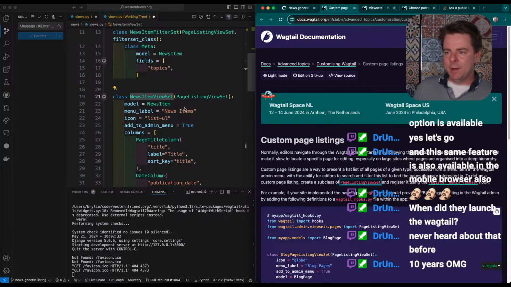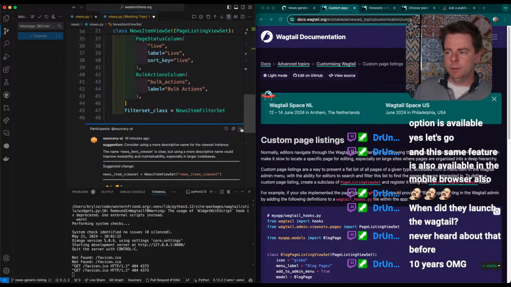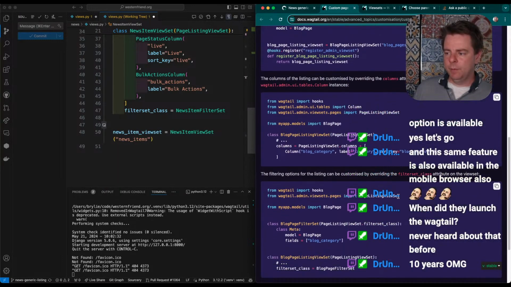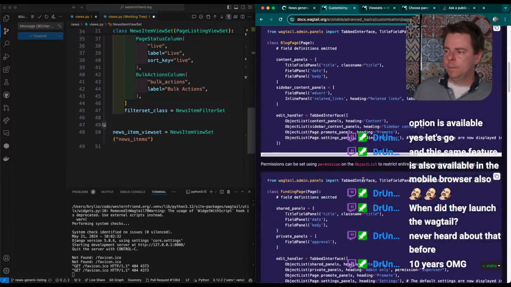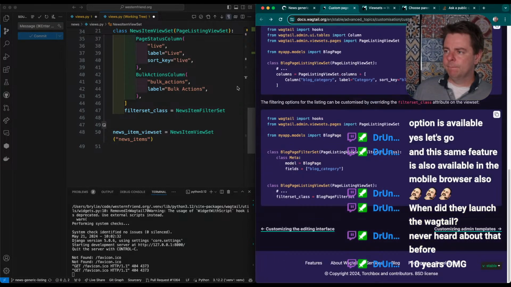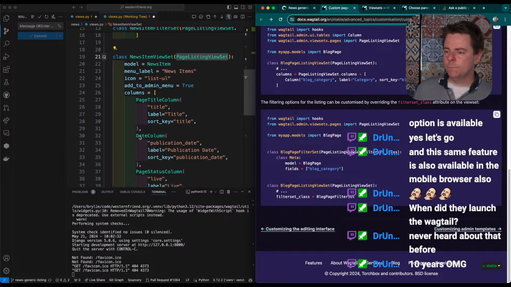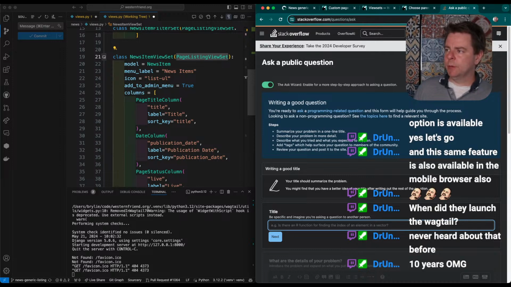So when I register my admin view set, this page listing view set, I think in this case I will add a Stack Overflow question.